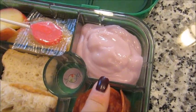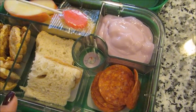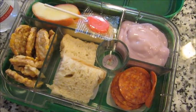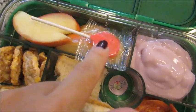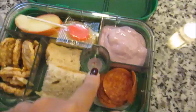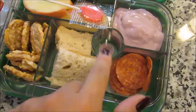Some yogurt here. This is just a mixed berry yogurt. Again, I've mentioned none of these compartments go into each other. So anything moist or wet next to something dry is perfectly fine. They are completely separate. In this back long thin container, I just have some cut up apple. I did put a little treat on top. The lollipop wouldn't fit in here because it's too tall to close the box. But all of this fits just perfectly. Again, there's just a little treat on there for him, so I left this empty.